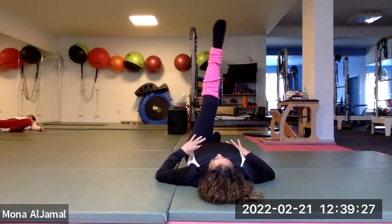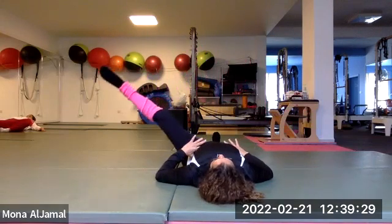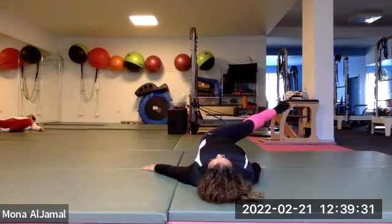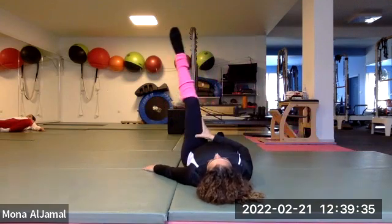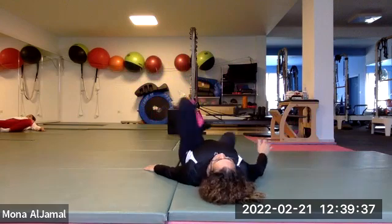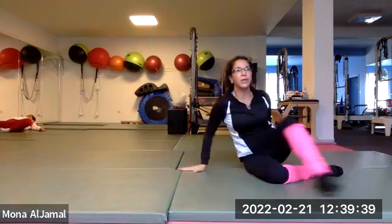For those of you who are doing with a straighter leg, keep that leg really into the hip joint. Last one. Let me check you guys out.